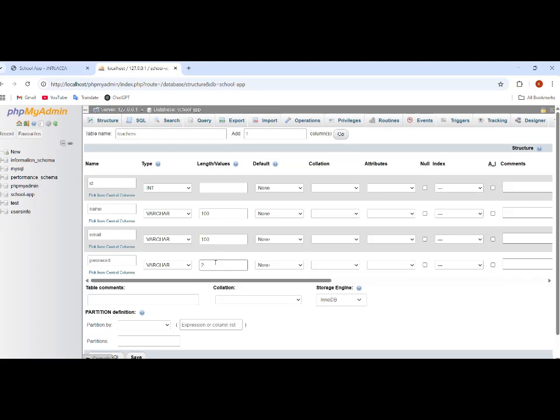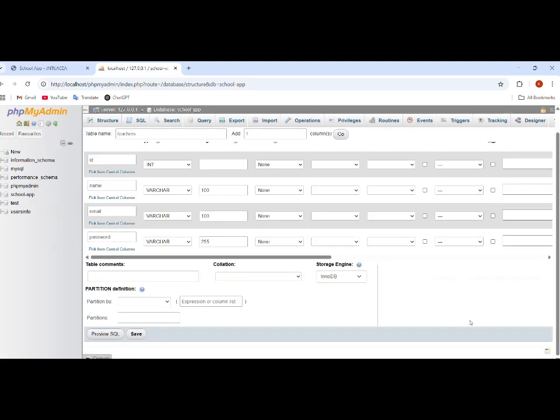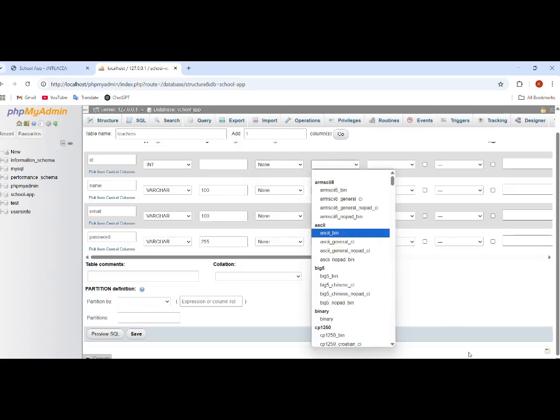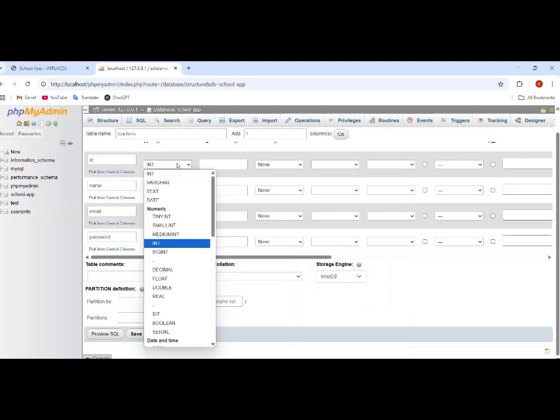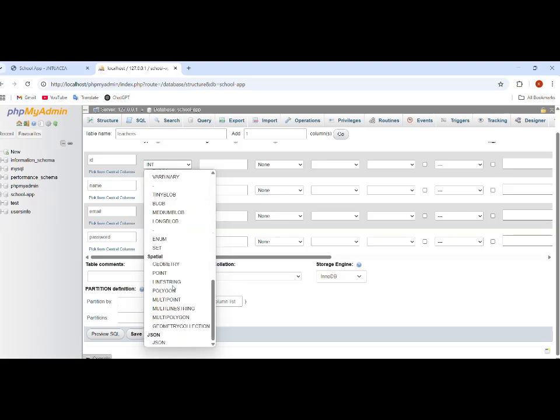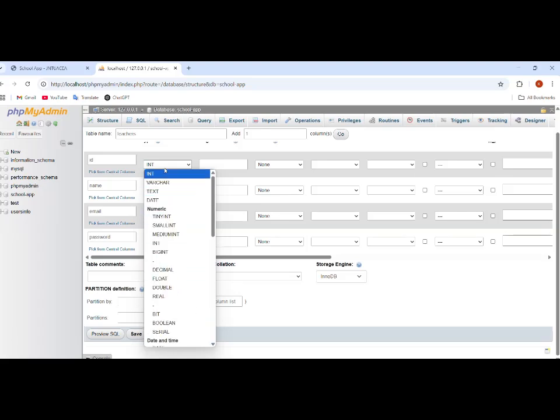Its length may be 255. ID may be unique, right? Okay, keep it as unique.